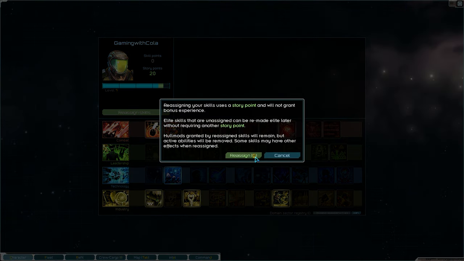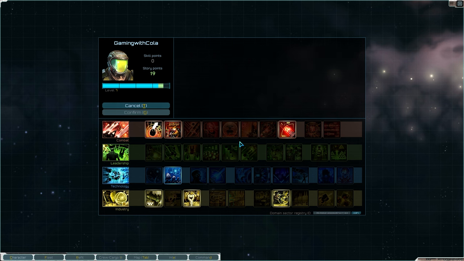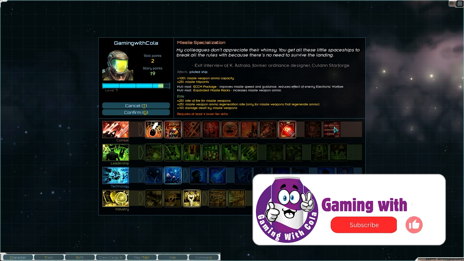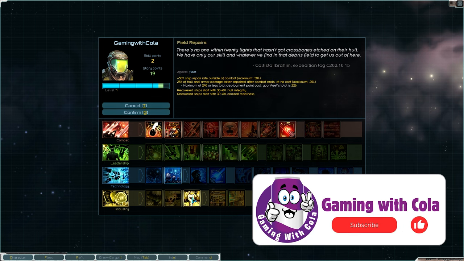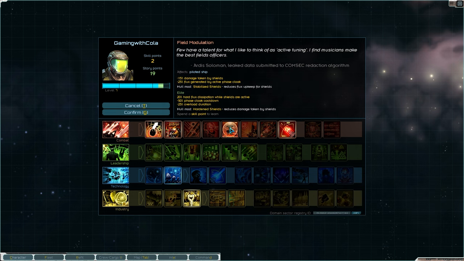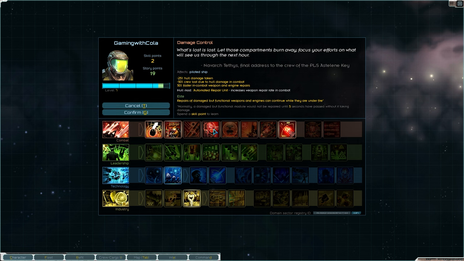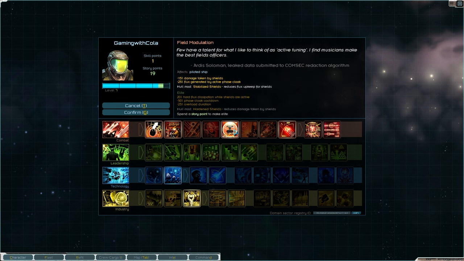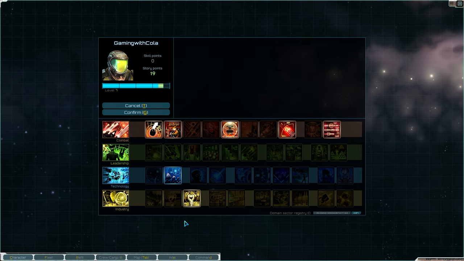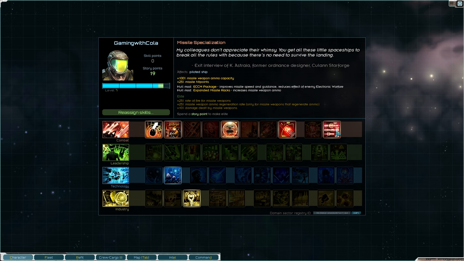Right, I'm gonna respec. Yes. We're going to take it out of that one. We're gonna put it into here somewhere. Cool, I've got two to spend. All right, so damage to fighters, reduces damage taken by shields, hull damage taken, you know, this one, and then this one. Cool. And confirm. Right. So we're gonna make it an elite skill.